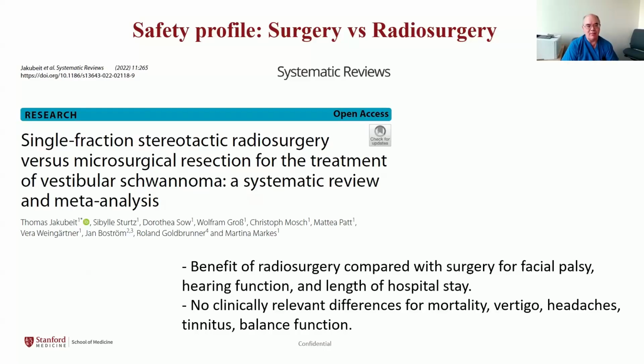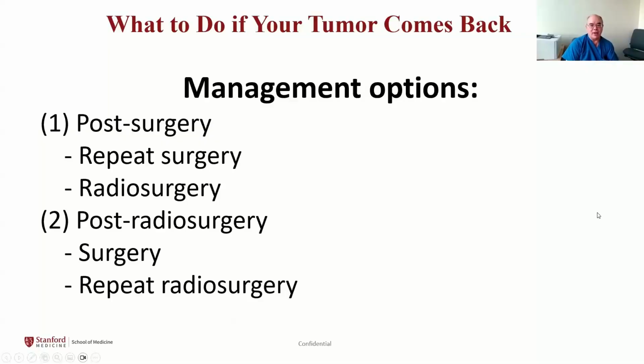So let's talk about first comparing the radiation with surgery, because if you're choosing a treatment for your acoustic neuroma, either the first time or because your tumor recurred, it's important to know what you're getting into. The main advantage of radiosurgery compared to surgery is that there is less risk to the facial nerve, and it's thought that in some patients there can be a higher chance of hearing preservation. However, the radiosurgery does not physically remove the tumor. So if you're having symptoms related to just the sheer size of the tumor or the pressure the tumor is putting on the surrounding structures, things like headaches or falling over because of balance, radiosurgery is really not going to fix that problem.